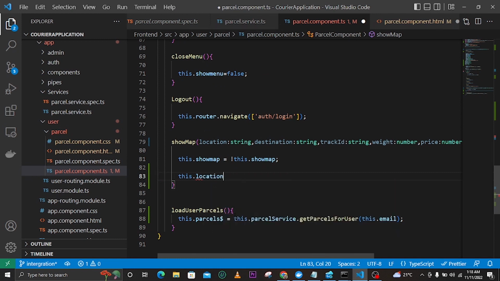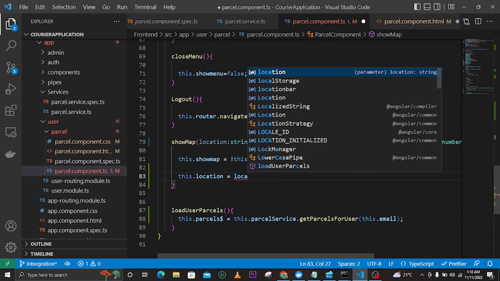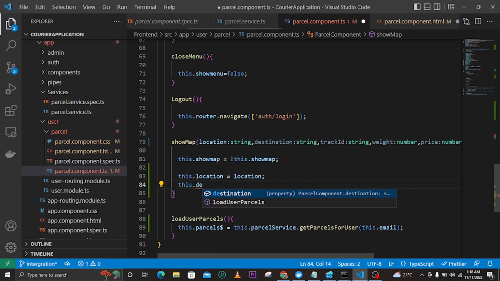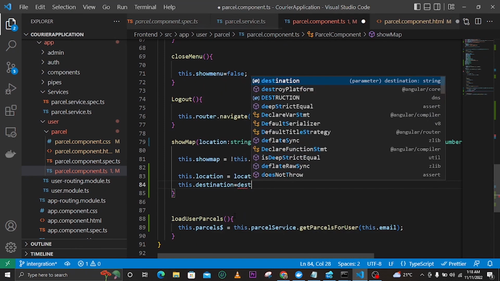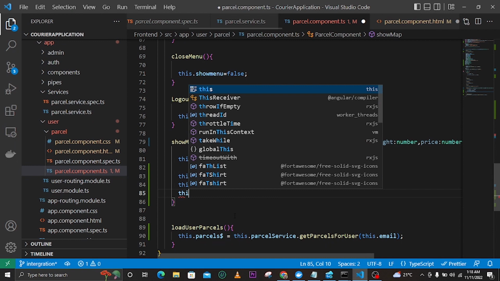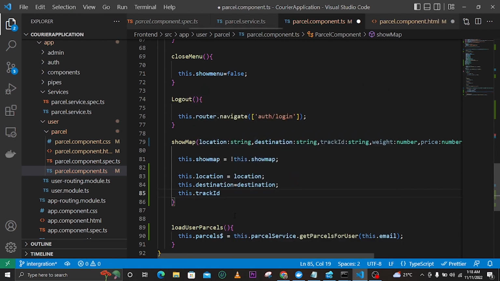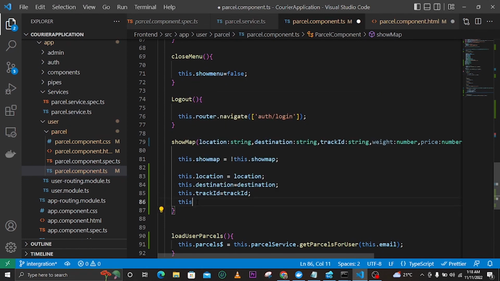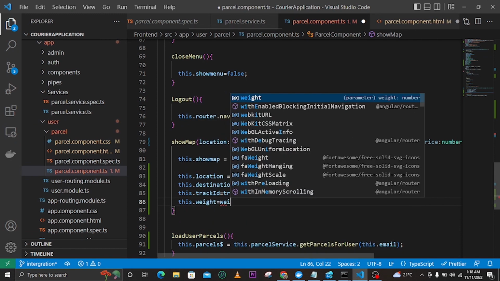We need to now initialize these values. So it will be this.location equals location. We need to do this.destination equals destination, and now this.trackID, it should be trackID that we are accepting from our function here. So this.weight, we need weight here, and this should equal weight.